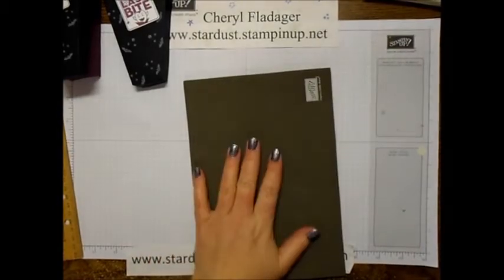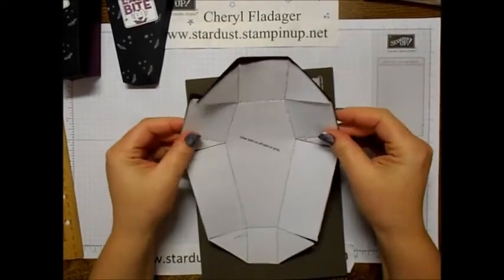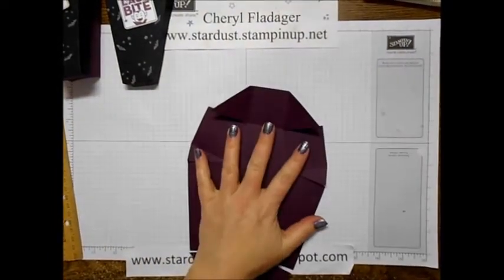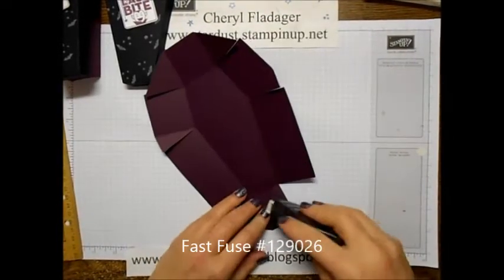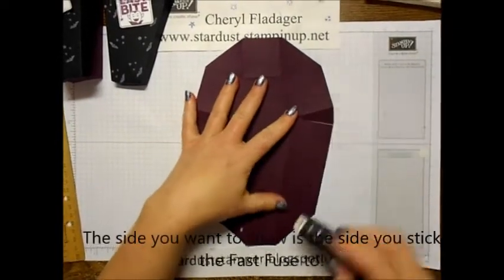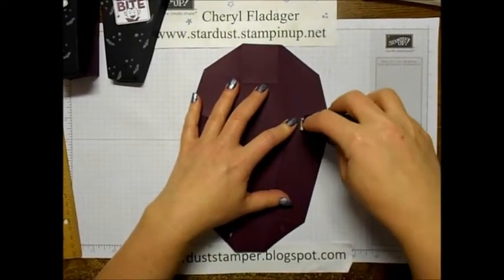Okay, now we'll go ahead and do our bottom. And actually, I already did that part. I did the tracing and the cutting just because I knew that it takes a little bit of time. But I wanted to go ahead and show you how to fold this one up as well. And for this one, you can use your sticky strip, or I actually like to use the Fast Fuse. And an easier way, I guess, is just to turn it upside down, or what would be the bottom, and just stick some fuse on there.